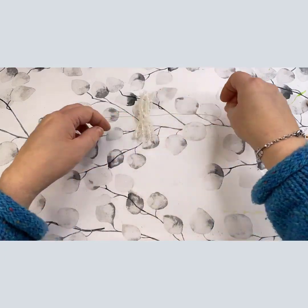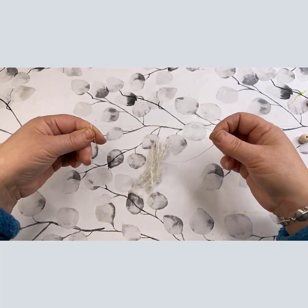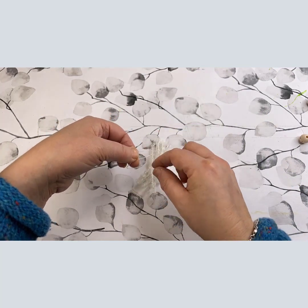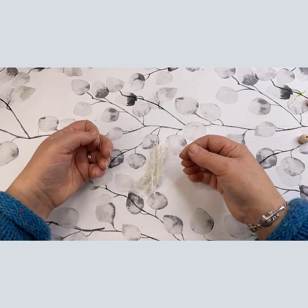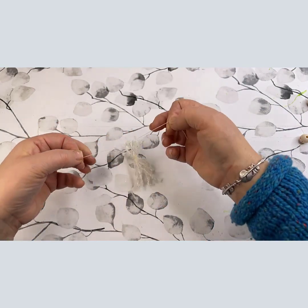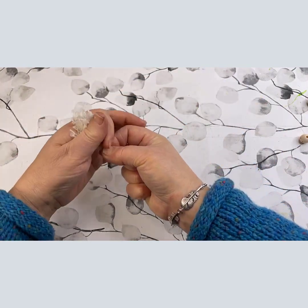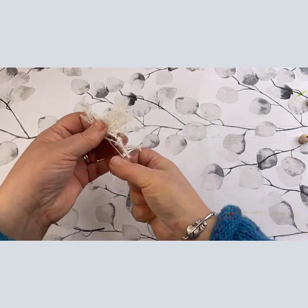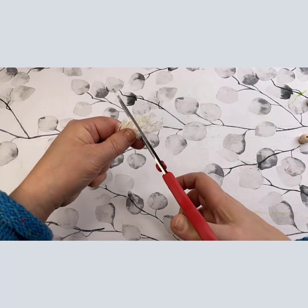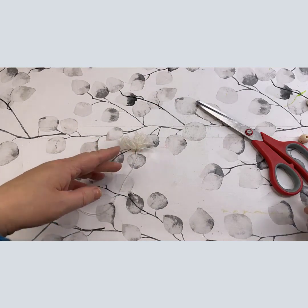With the strong thread we're going to knot this together in the middle — just a very simple knot, but make it really really tight because you don't want the fairy to lose her hair. That's why it's so important to use a really strong thread. If you want the hair to have all the same length you can cut it now. And that's our hair done — now we need the head, and we're going to feed the two threads through the hole down from the top.